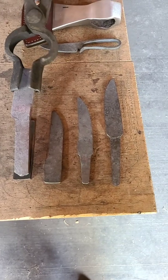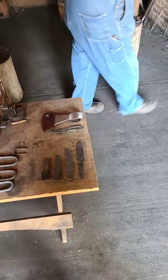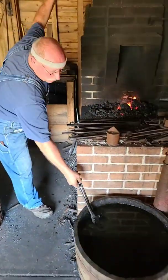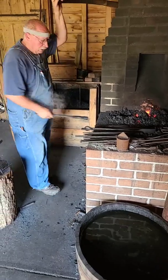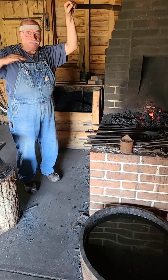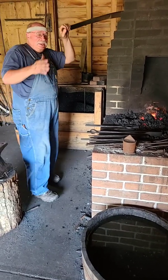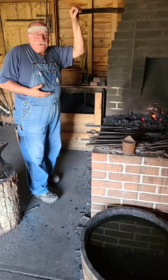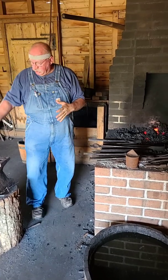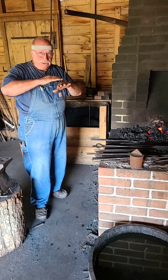It's still a little bit thick. So if we lengthen it, it'll widen some. So let's do that. Each hammer blow has its own effect, but accumulatively, all over the whole surface, several hammer blows have an overall effect. So we have to think in that way. It's not a big hydraulic press that smashes in a big broad area. We have only a certain amount of area that we can work with each hammer blow, and then they have to blend.